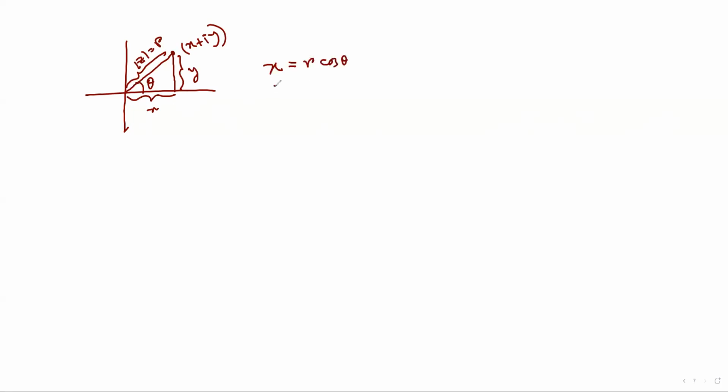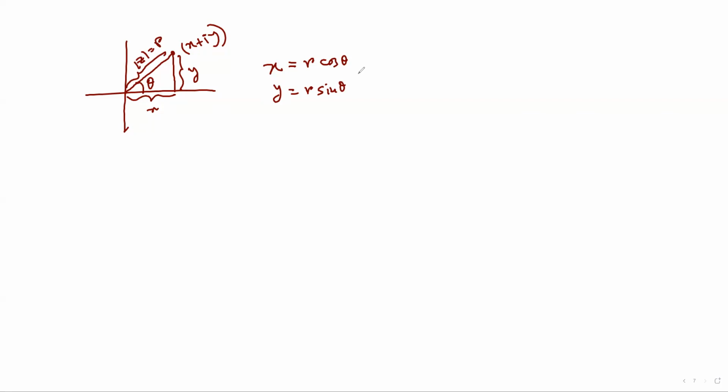Sometimes you would see that you have experience with the polar coordinate system. So if this number is x plus iy, then geometrically this is x, this is y. Let's call the modulus r for convenience, and let's call the argument theta. Then this is pretty analogous to what we learned in the polar coordinate system. So according to that knowledge, x is just r cos theta and y is just r sin theta.